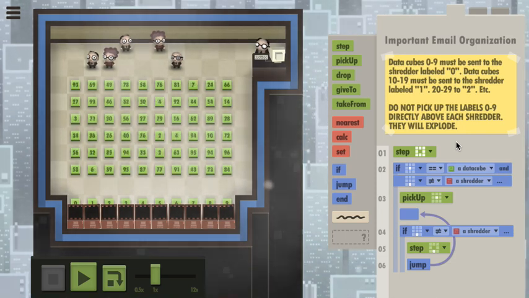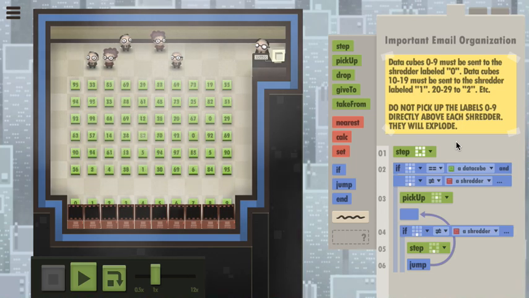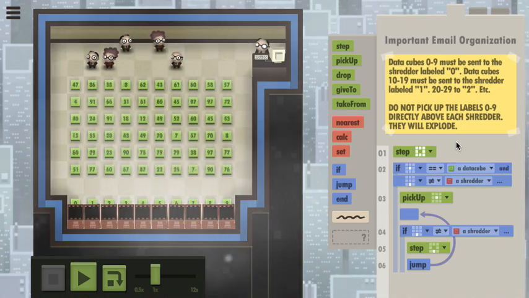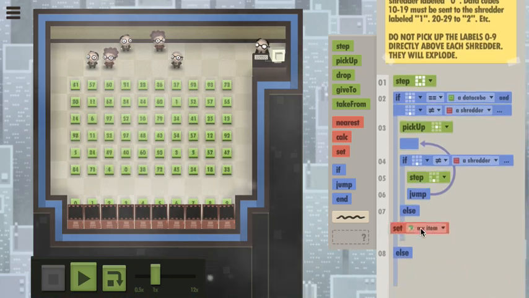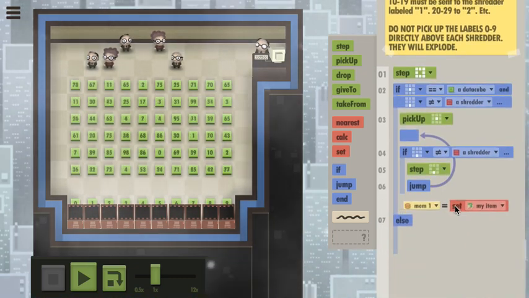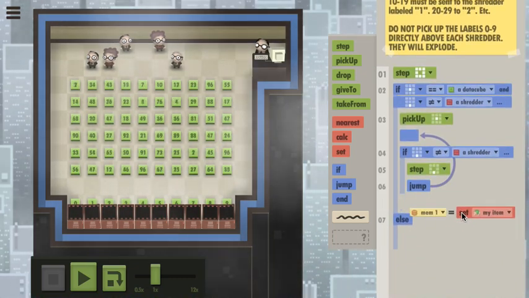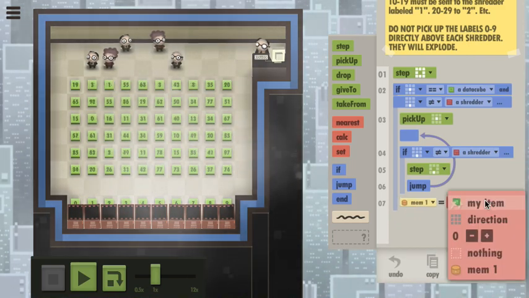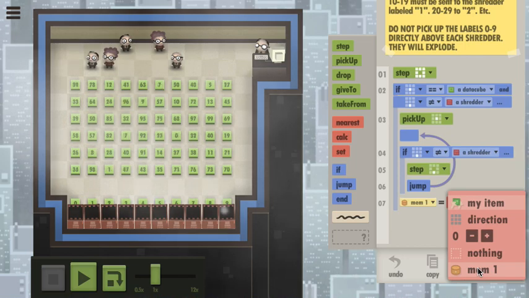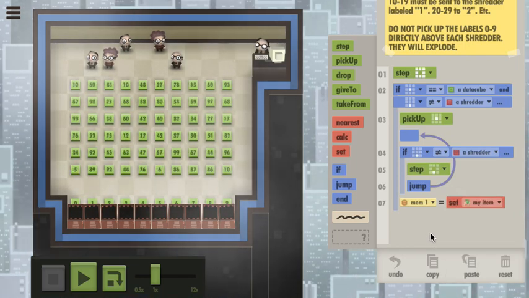Okay. Then we have to basically divide by 10. So how do we do that? We can set memory to our item.